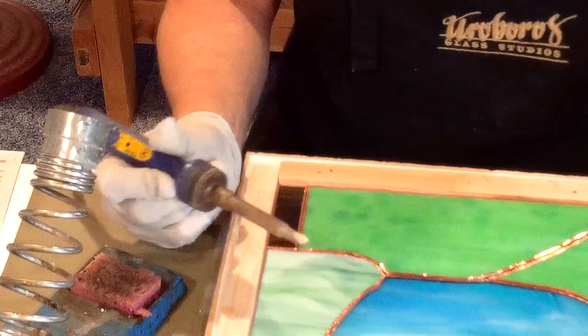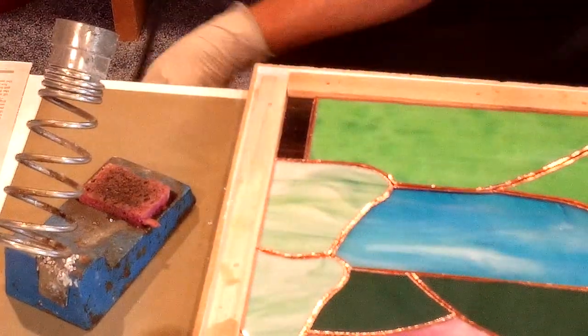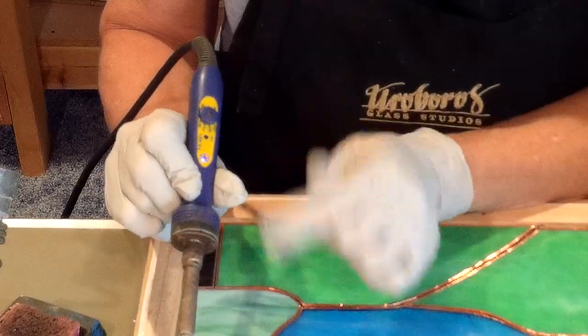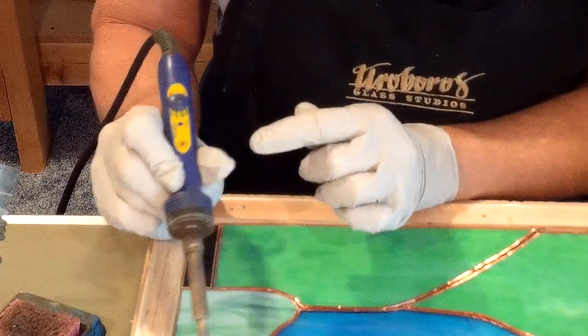So if you look, as you let the iron sit there and warm up and it's on, this light should flash on and off as it heats and cools. So that's how you can tell this is on. This iron doesn't have an on and off switch. You plug and unplug it.